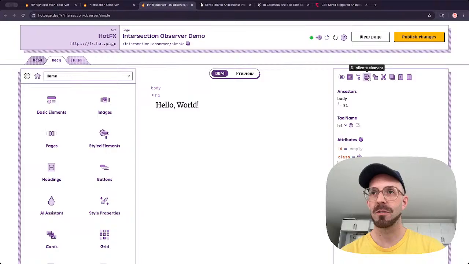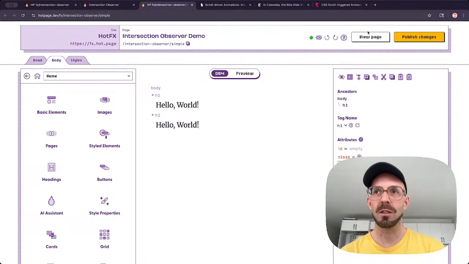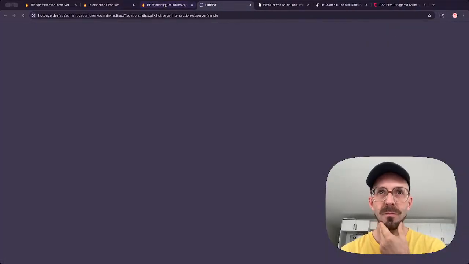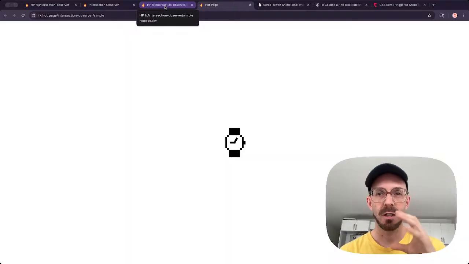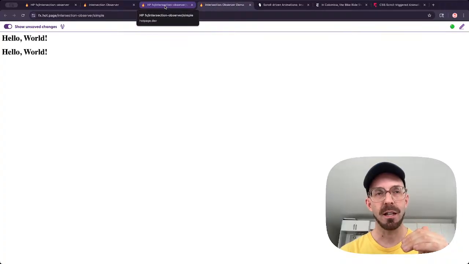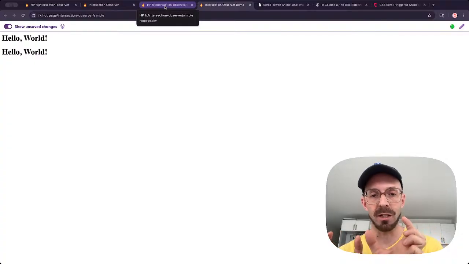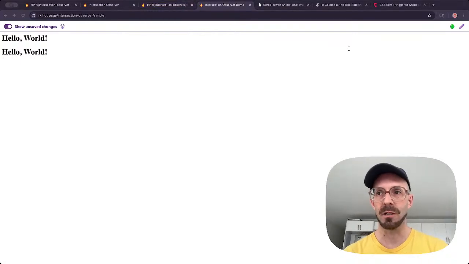So I'm just going to duplicate this, and then what we want with this page is to have a bunch of empty space, so that people have to scroll down, and then apply some animation and have it only happen. What I want is to have two of them. One animates immediately, and one animates when you scroll onto it using the custom element.